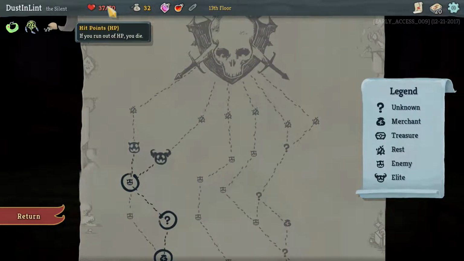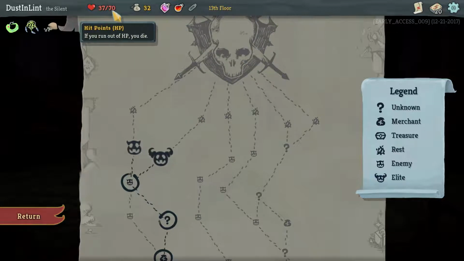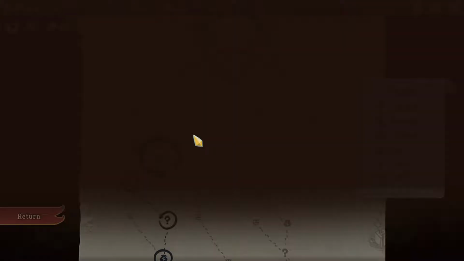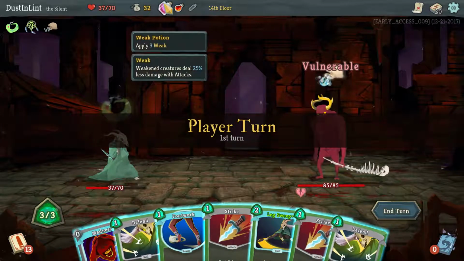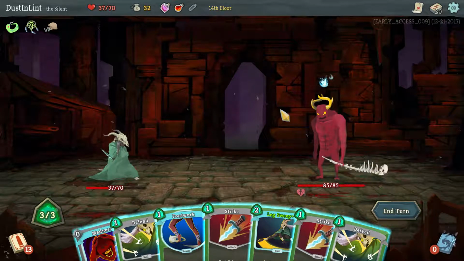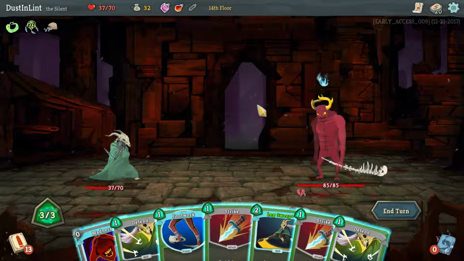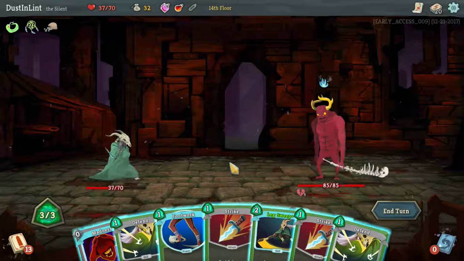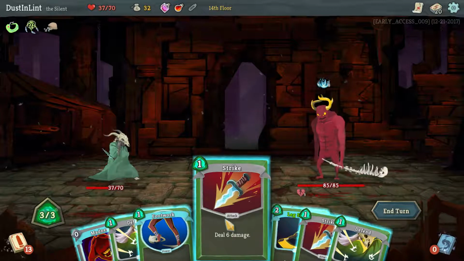And with 37 HP, do we go for another Elite encounter? Knowing that we do have a campfire that will heal us for 30% of our HP, I think we can maybe get away with it. Oh, okay. Gremlin Nob. Apply 3 weak. We can't deal nearly as much damage as I would like to this turn, and the Madness is kind of terrifying.